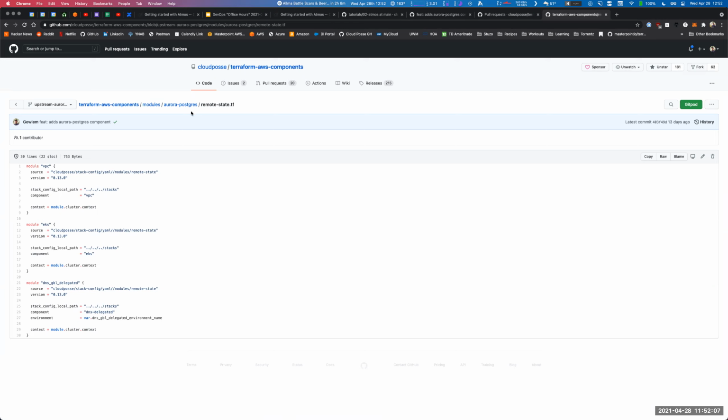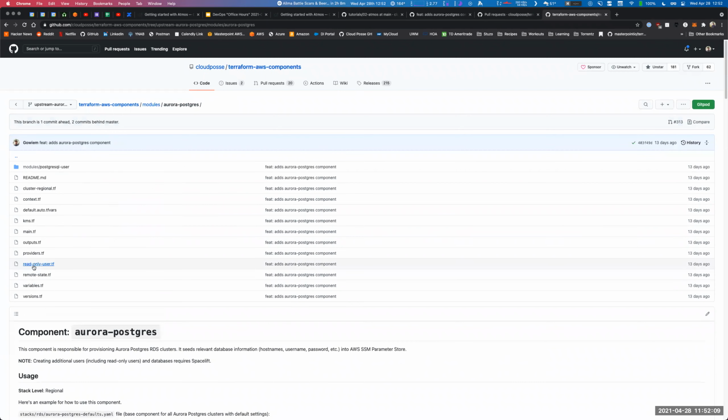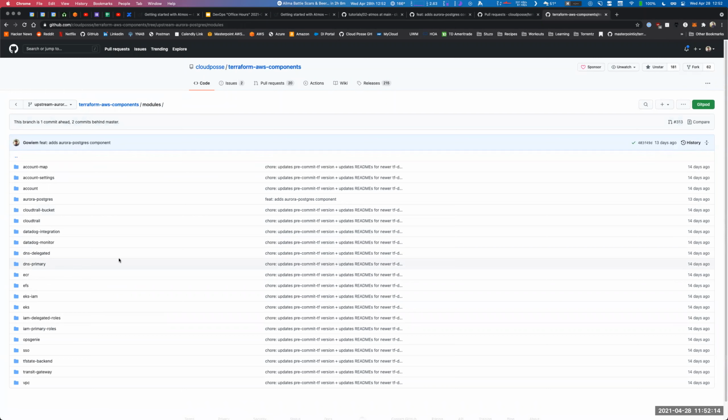However, if you're not using our stack configs, or our account module, or the way we delegate IAM roles and all that stuff, this is where it's not going to work that well with other infrastructures. And the way I talk about this to customers is that it's like the metric system versus the imperial system. They're both great systems. They both produce effective measurements and ways to construct nuts and bolts, but you can't take a metric bolt and use it with an imperial screw. They just don't work together. And that's what we have.